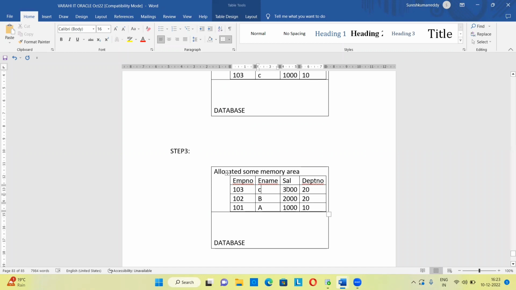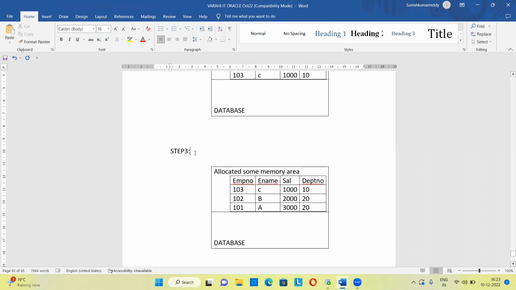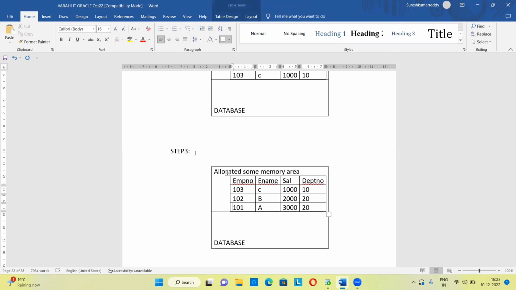Okay, I'm just writing here like it is processing. Okay, and then this 1001 is 10th department and remaining are 20 department. That's fine. Okay, so actually this is the output which we are expecting, right? So in step 3, actually it is processing completely as per your requirement. So once the statement is processed, your requirement is fulfilled. Of course, you are going to see the output, right?